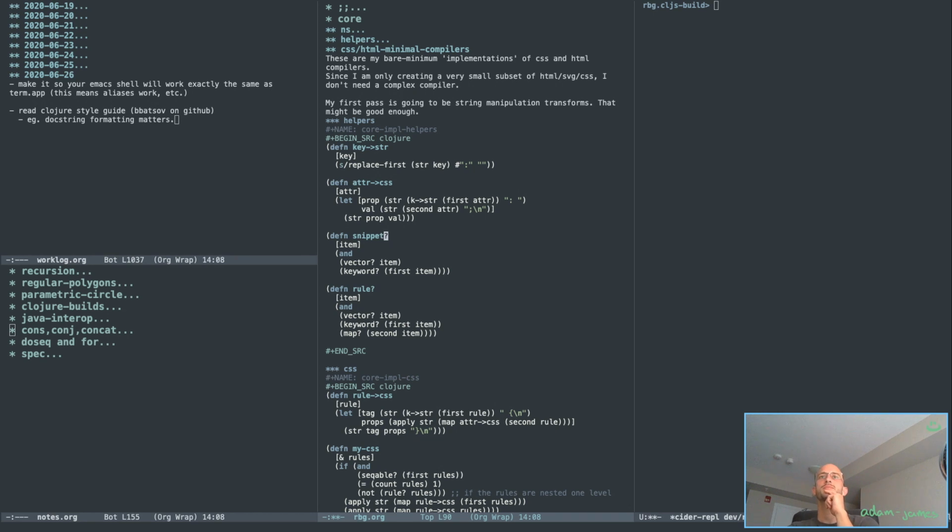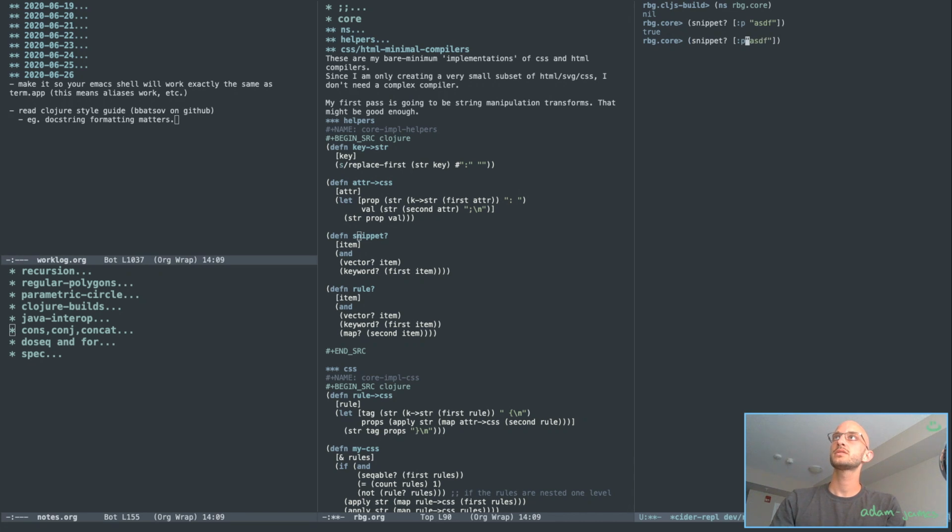Snippet, that's maybe a confusing name. What would I call it instead? So a snippet, in rbg.core, which I didn't have a good name for before, is a piece of hiccup code basically.